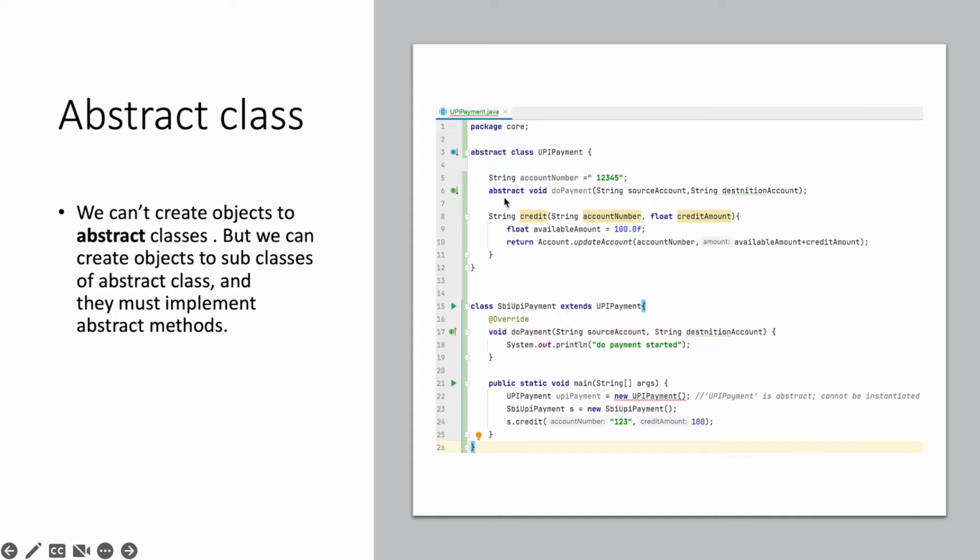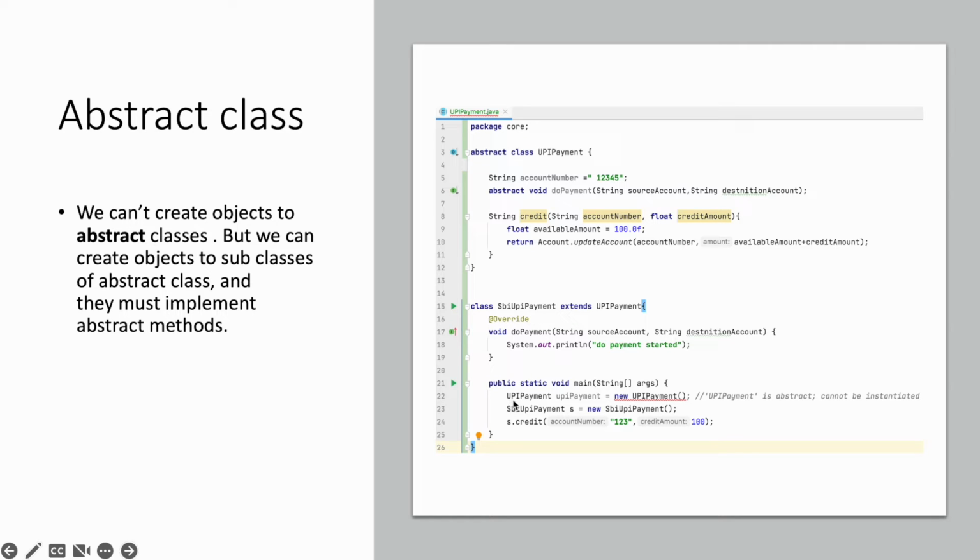In this example, we have UPIPayment as abstract class, and it has doPayment as one abstract method. So we have created SBIUPIPayment, the class which is extending UPIPayment. When you are creating a subclass of an abstract class, all the abstract methods should be implemented here. So we have one abstract method, so we have overridden it here.